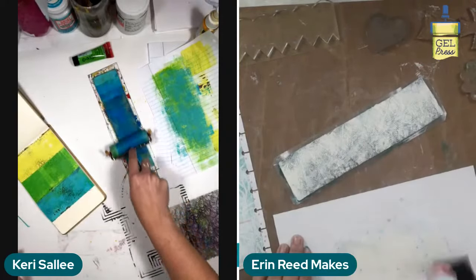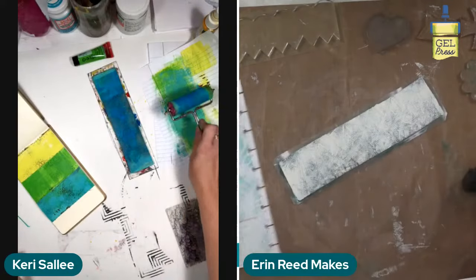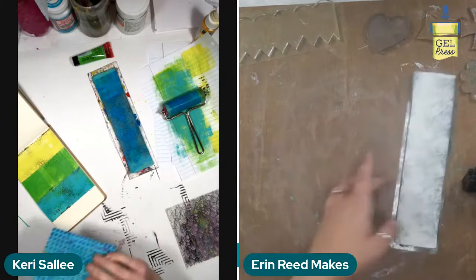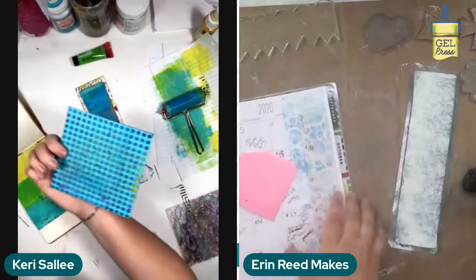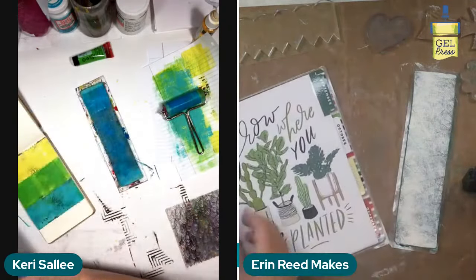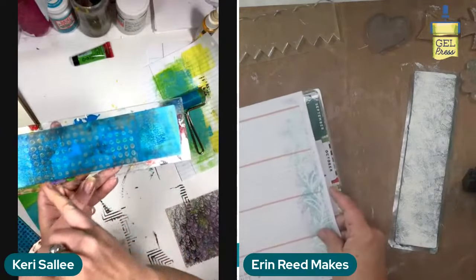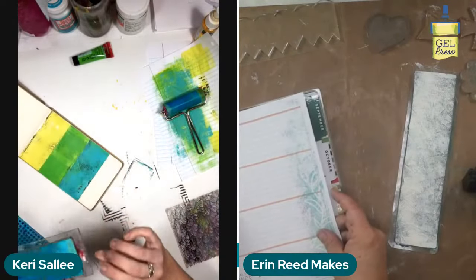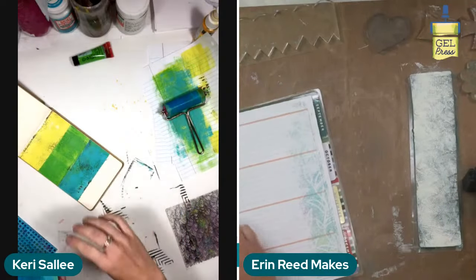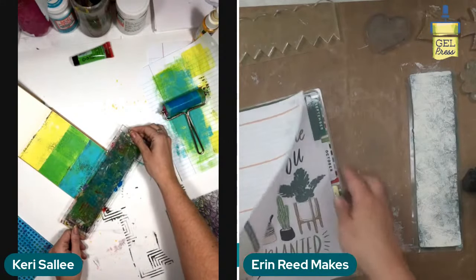Right? I'm not following my own rule. I totally just put my brayer down, brayer first. Shame on me. It's a hard thing not to do. It is. So this time I didn't stamp into it first. And I'm going to go in and add texture using my little plate here. And you're going to see that it's lifted my paint from where it's stamped. And that's going to allow whatever color I have underneath, in this case, it's going to be kind of this manila color situation, to pop through.